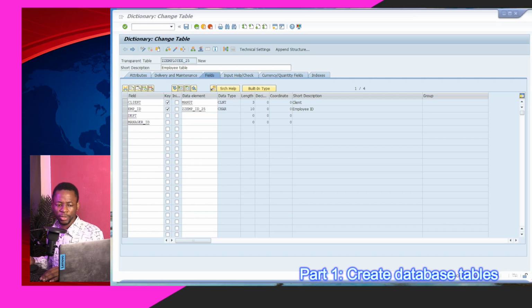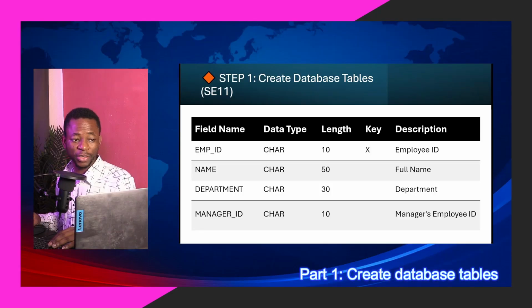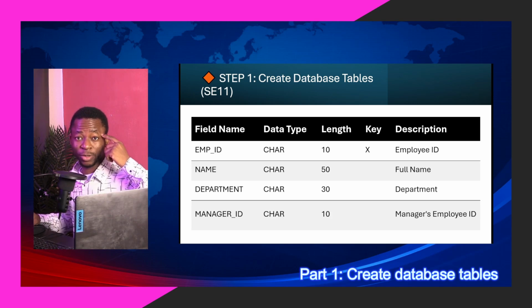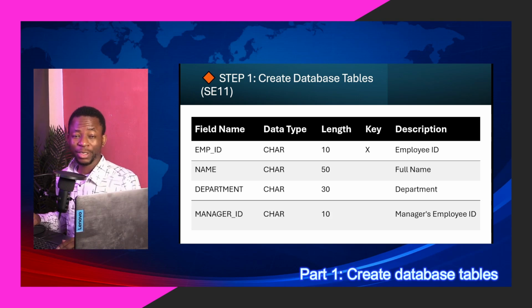So we do the same thing for department. So for department, we could also do the same thing. Create data element, create domain. So for department, create data element, and then let's give it a name. So I'm not going to go through the same steps to do the same thing. So for the best learning effect, do this on your own. And if you get stuck, you can leave a comment in the comment section and say, hey, I got stuck here. How do I proceed?